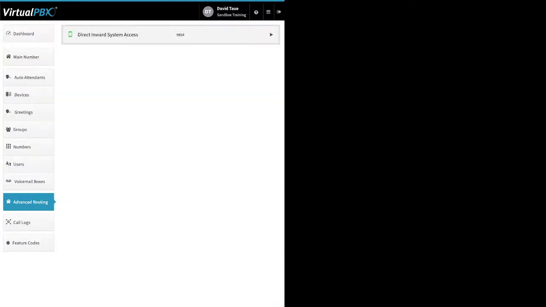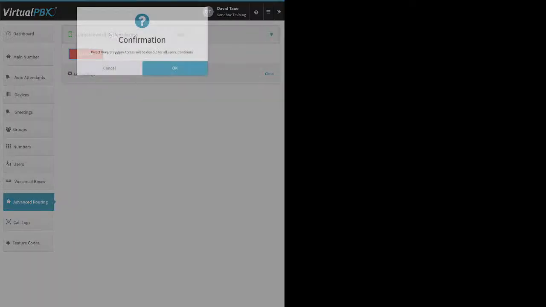Now, part of the reason why this feature is not available on new accounts right off the bat is that this is a way that someone could figure out your PIN number, and in this case, the extension number. They can make outbound calls on your account, and you wouldn't know about it right away, which means they could rack up your bill. And as far as the system is concerned, they're legitimate calls. Which is not a happy thing, to have to pay for someone else's calls. So that's why even on here, I disable it right off the bat, so I don't have to worry about this account being compromised.